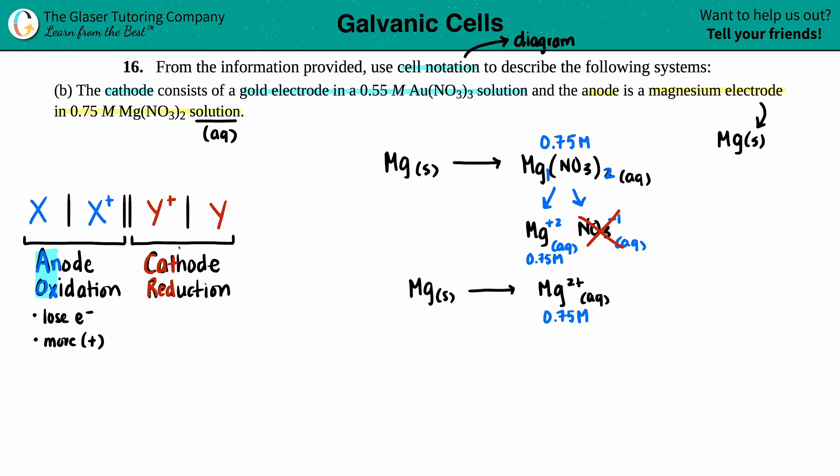I don't have a molarity for the solid because that's not in the solution, that's an electrode. Now we have one half of our schematic or cell notation. Keep in mind that when you're undergoing oxidation, you're starting off generally with the zero charge and you're going to something that's more positive. Whenever you're drawing oxidations or at the anode, it would make sense that you're starting with your metal because the zero charge is going to a more positive plus two. So we have Mg solid, then I'm going to break it out, and then I have Mg 2+ aqueous. Since they gave us a little bit more information, I just have to write that in 0.75 molarity. Now I'm going to double bracket.